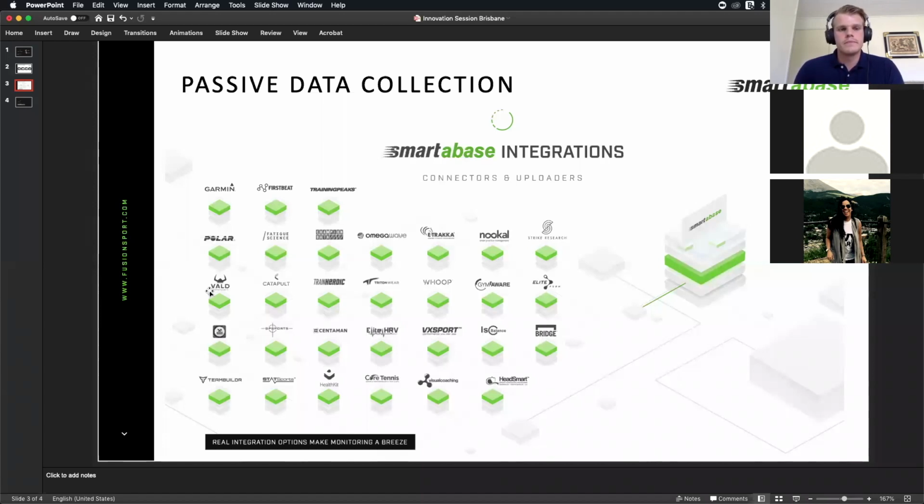Yeah, sweet. So I thought I might just run you through. James kind of went through most of it just then anyway, but some really common integrations that a lot of our clients use for screening purposes. We've got an integration with Apple Health Kit. For example, if you have individuals using a lot of wearables, which have become really important in times like these, you can passively collect that sleep duration, so the time that your individual went to sleep and woke up, and we can have that feed into Smartabase.